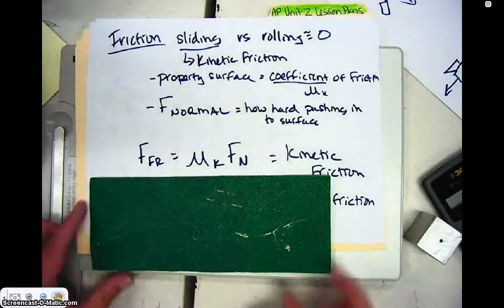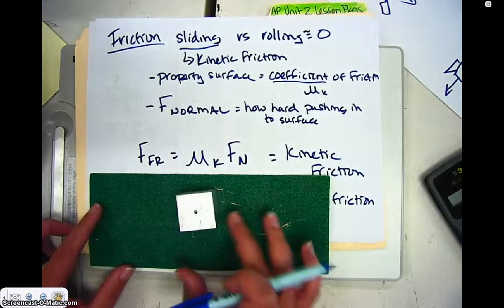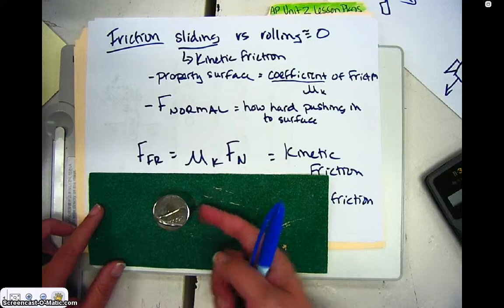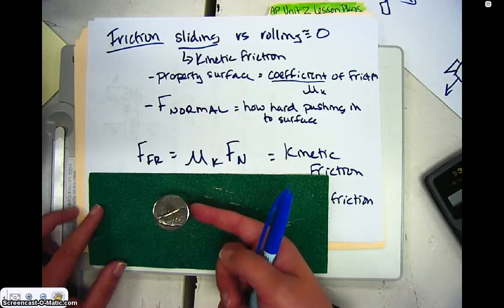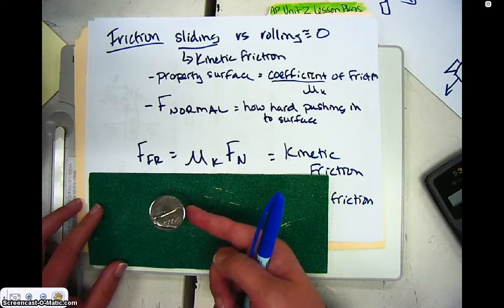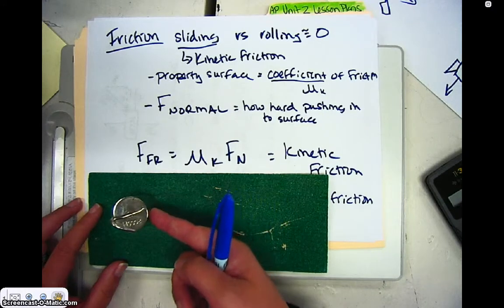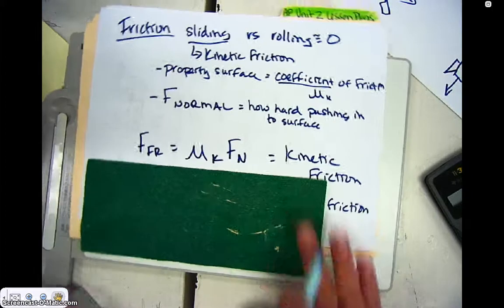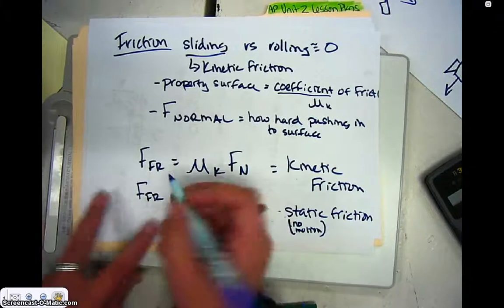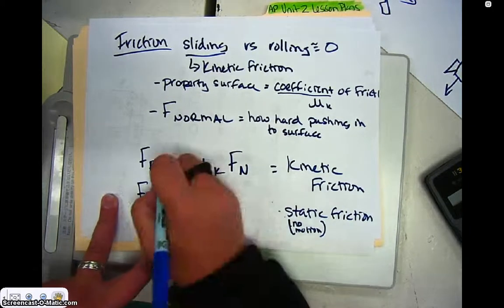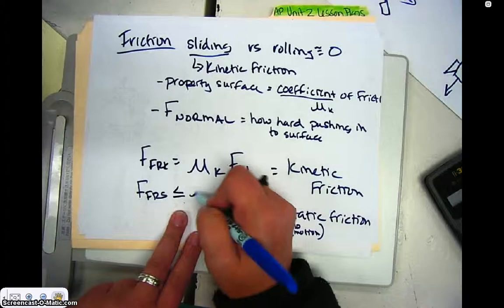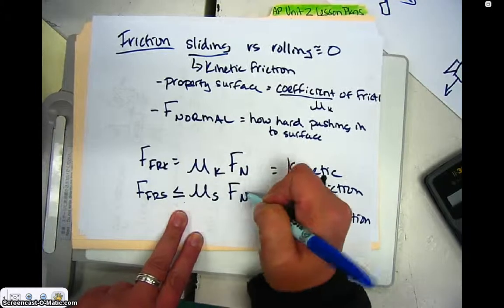However, let me use the sandpaper example here. If I put this block on the sandpaper, actually let me use the heavier one, and I push with maybe a 10 Newton force, it doesn't go anywhere. 20 Newton force doesn't go anywhere. 30 Newton force doesn't go anywhere. And then all of a sudden 40 Newton force and it starts to move. So in this case, the force due to friction, which we'll say static friction, we'll put a little S there, we'll put a little K here for kinetic, is less than or equal to the coefficient of static friction times the normal force.